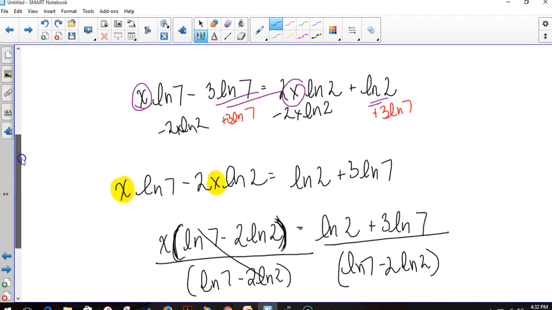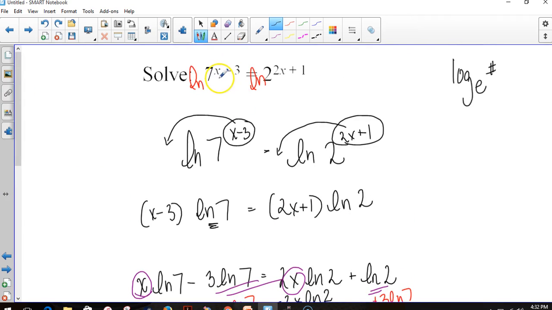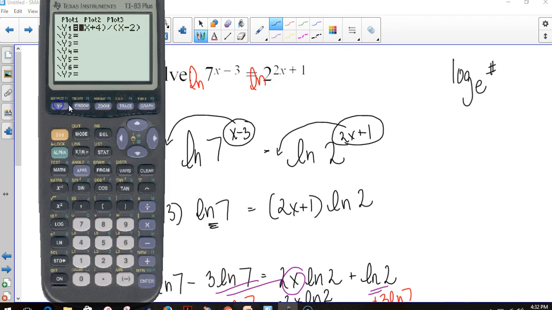So if I were to graph my original, the 7 to the x minus 3 and the 2 to the 2x plus 1, those two curves are going to intersect when x is about 11.67. I can check this by going into my calculator and letting one of the sides be y1 and the other side be y2. I'll need to play with my calculator screen a little bit in order to see the curves. There's one, and I don't even see the other. Oh, here comes the other. Now we know we're crossing at a little over 11, and this goes up to 10. Gosh only knows what the y is.